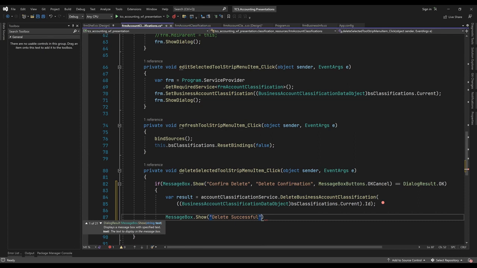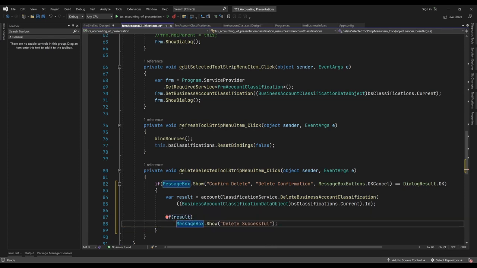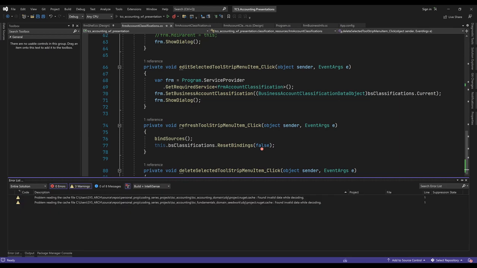All right, we can go ahead and do that, and that should happen if result. So we can say if result, because that returns a boolean, and we can show this. So if the result is true, that you've truly deleted this, you can go ahead and post that this is successful. So let's go ahead and run this to be sure that our delete actually works as well.